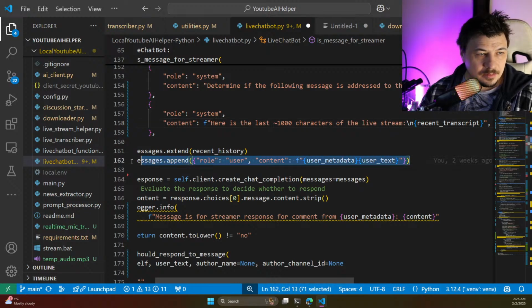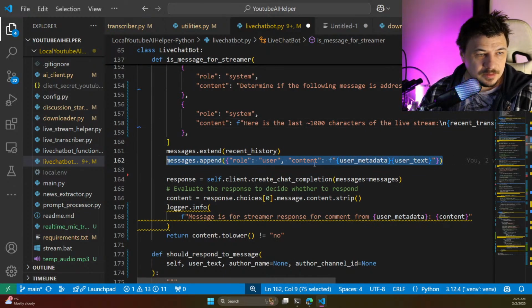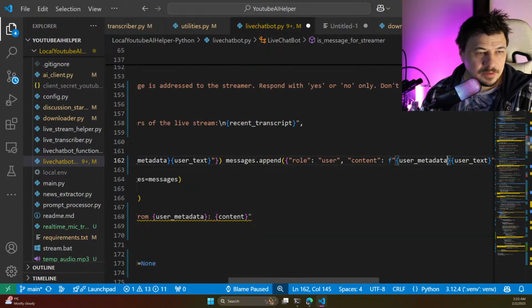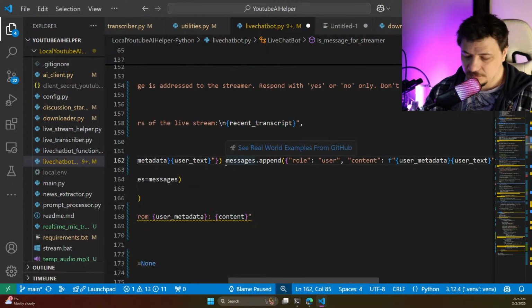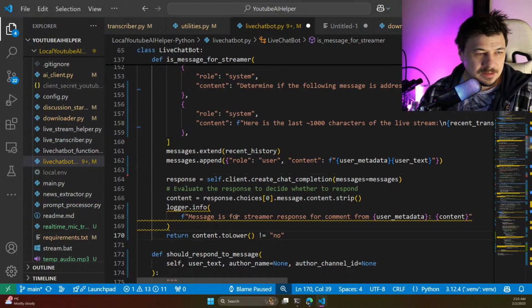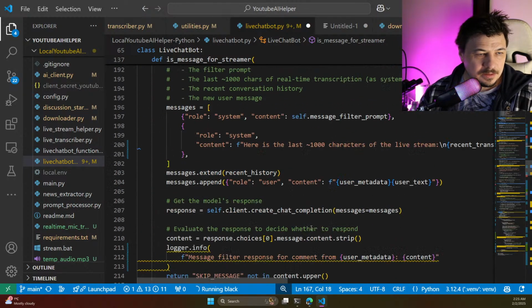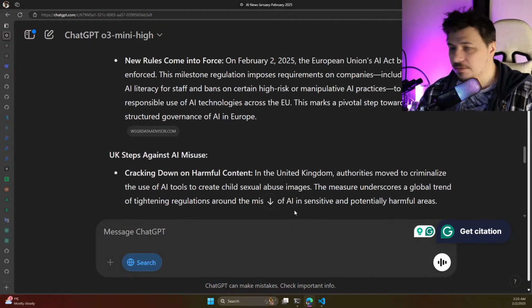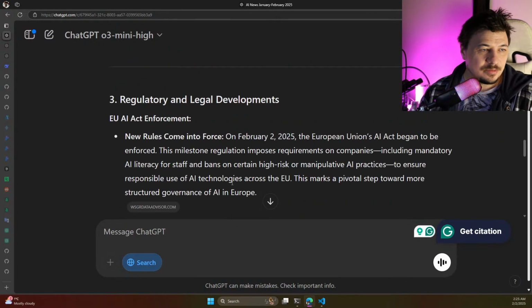Extend user content, recent history, and maybe, you know, what if we just extend it once again? Okay, let's not think. So let's say it's no. Okay, looks good. All right. I will not restart my chat right now, but normally, yeah, on the next execution it should do better.